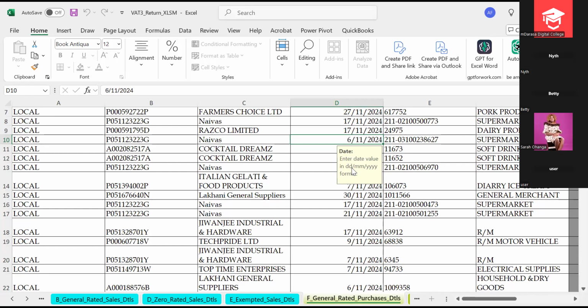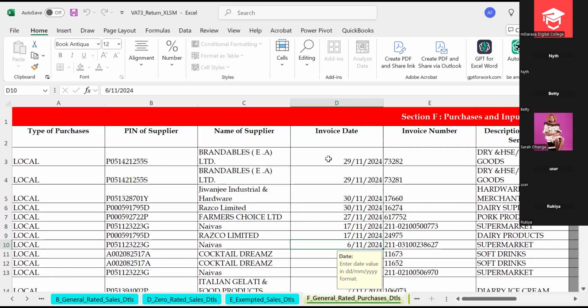So in such a case, how would you go about it? What are you going to do? You'll find that you're having an error with the date.